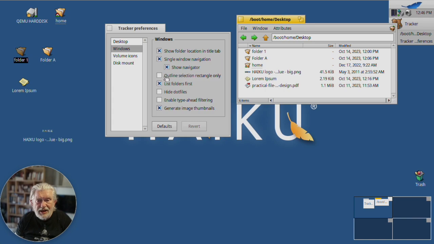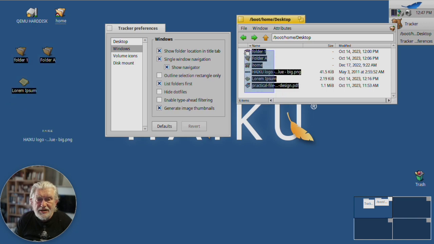Then Outline selection rectangle only. Now normally on my desktop or in a folder where I want to select some files or some folders, it looks like this. So there's a color change there. Let's try it over here. See, there's a light blue rectangle.